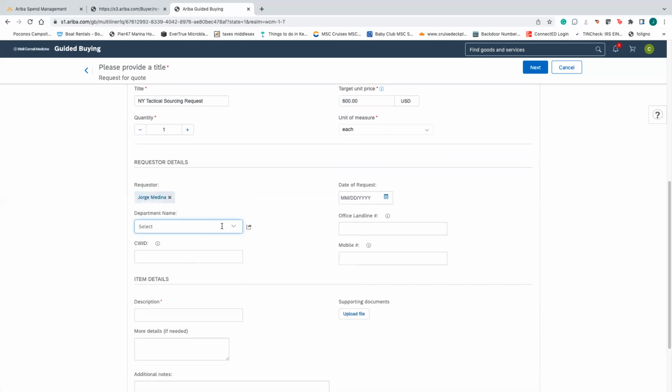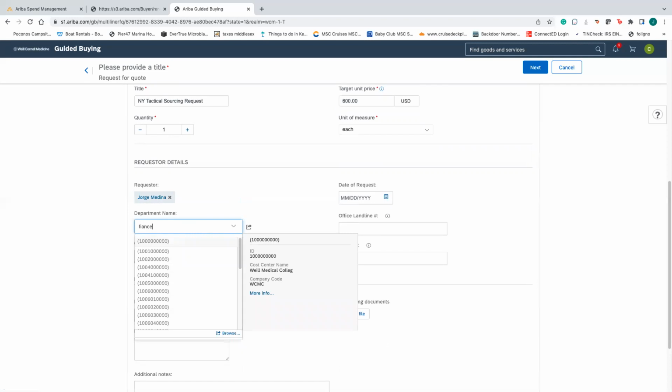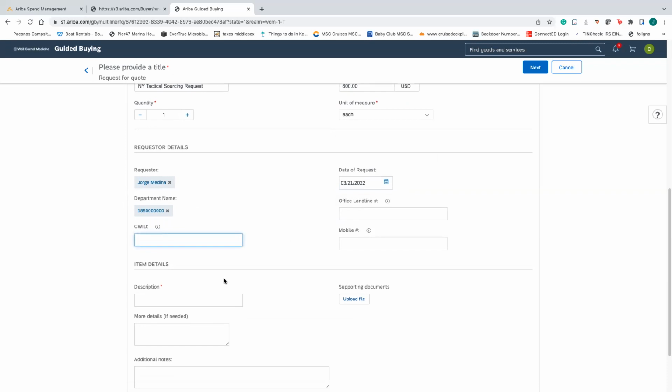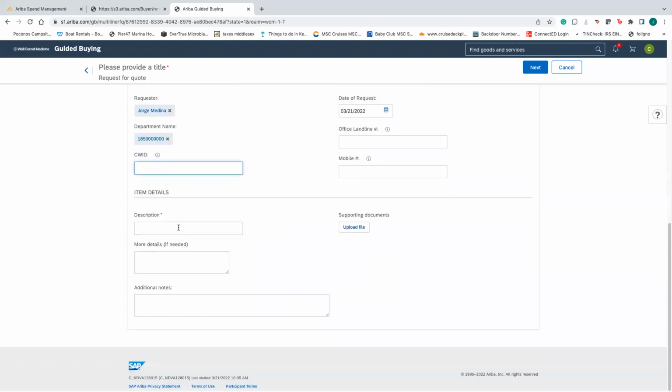Then you can select the department. This will automatically be pre-filled with your CWID. Date of request will be today. Office landline, you can put your number on there. Then this will be pre-filled. Then you can write the description that you need.